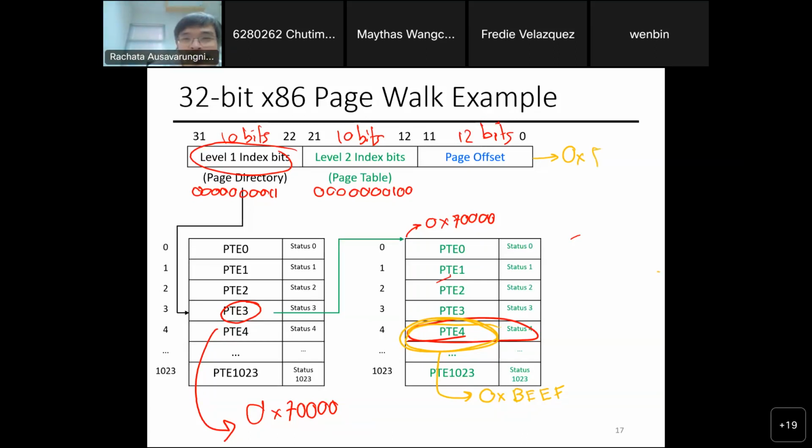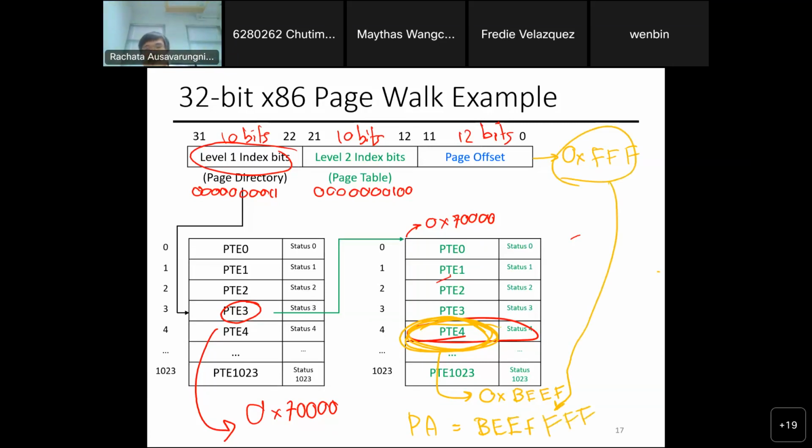So this is 0xFFF. So let's say the page offset is 0xFFF, and over here in PTE4 is 0xbeef. What is my physical address? My physical address is whatever I found on that table, and then I plug in the page offset. I'll first start with beef, and as I said, I plug in the page offset, so it's FFF.